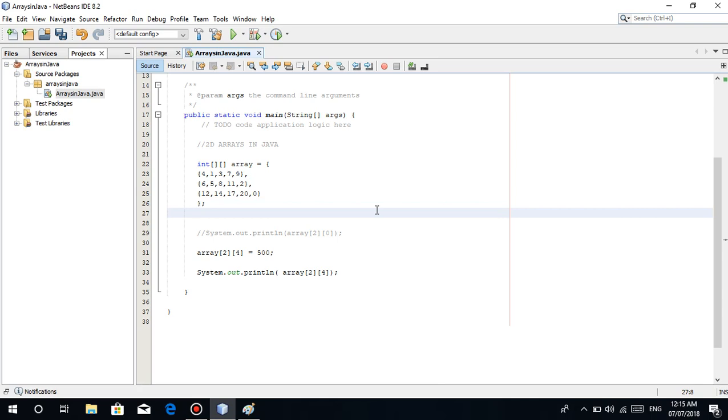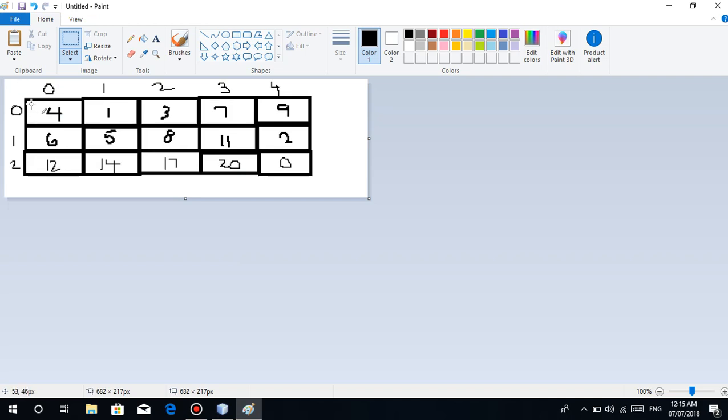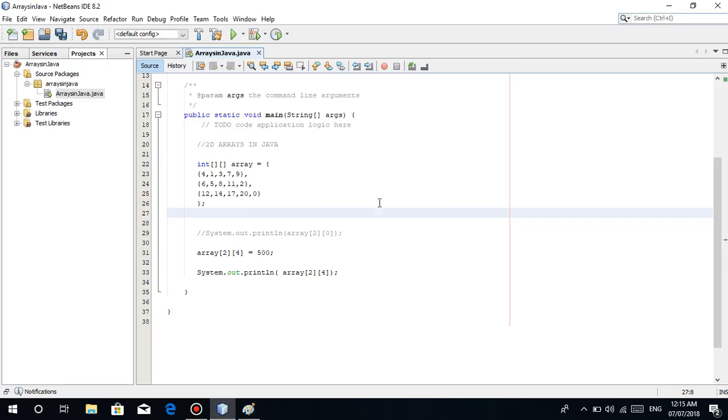So in the last tutorial, I discussed na about yung 2D array. So I hope na naintindihan nyo. Then sa part na to, ito na yung part na i-display na natin yung elements natin sa 2D array na parang ang itsura niya is parang ganito. Imagine niyo, hindi ko na-draw yung mga indexes. So, how do we do it sa Java?